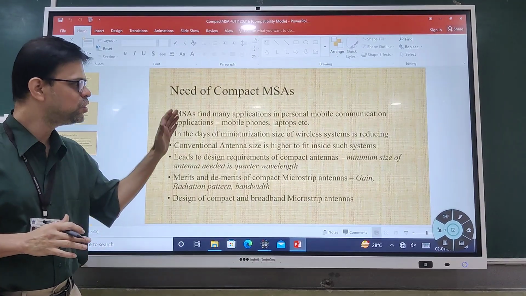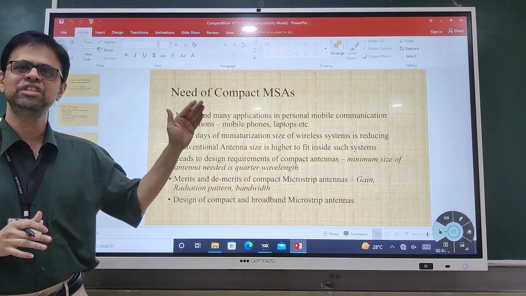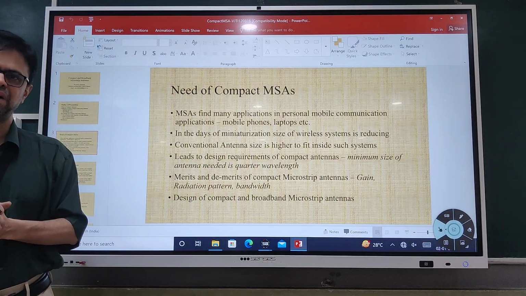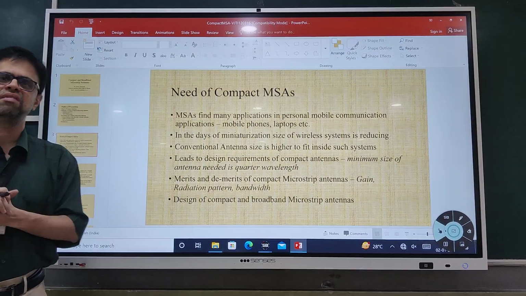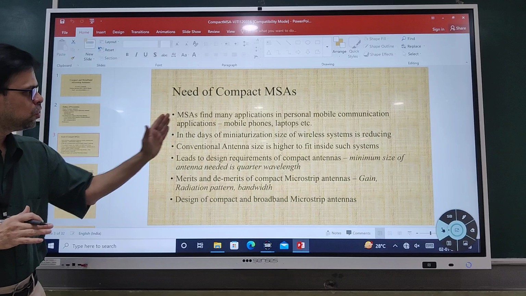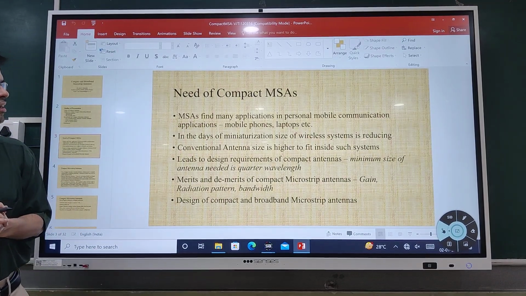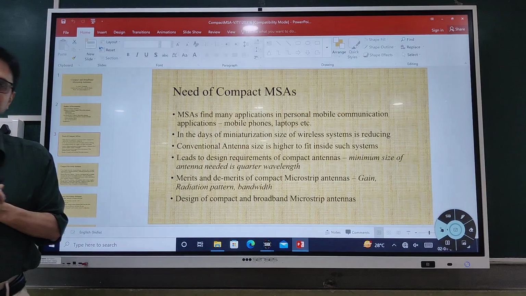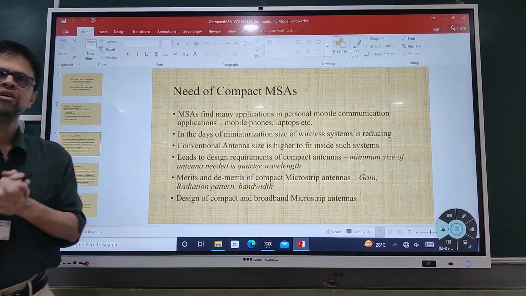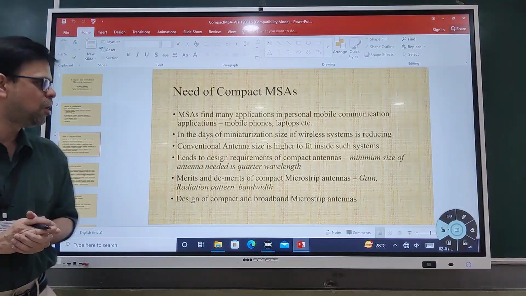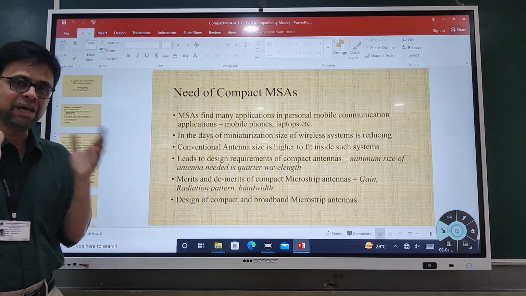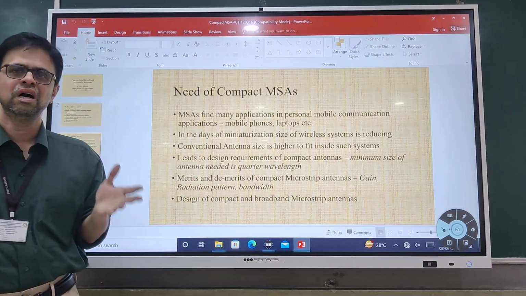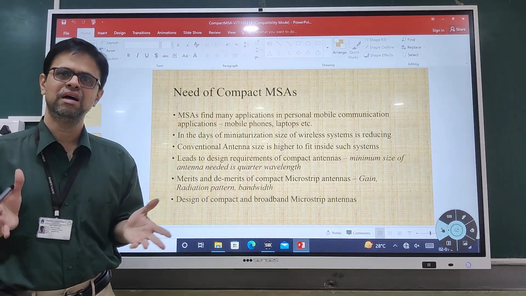So there you need to go for the compact antenna design, which is different from the conventional microstrip antenna design, which is generally a half wavelength resonance. So this is the need of the compact microstrip antenna. Basically the miniaturization in wireless systems is something that led to the design and development of microstrip antenna. The main important feature, everyone knows, is a conformal size, conformal design.